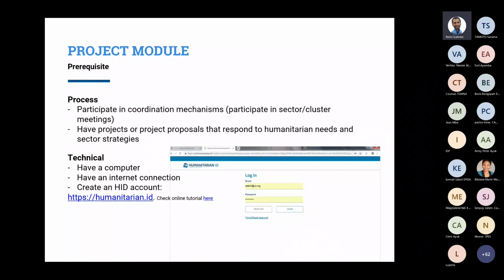So this is for the process. In terms of technical aspects, you need to have a computer with an internet connection, and you need to create a HID account, a humanitarian ID account. We will try to put that in the chat if we can. Otherwise, you will be able to get this link in the communication that OCHA will prepare through the different sectors.